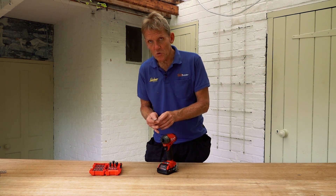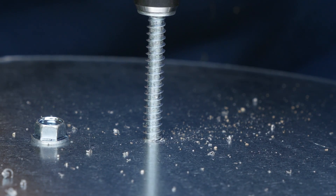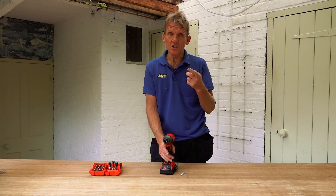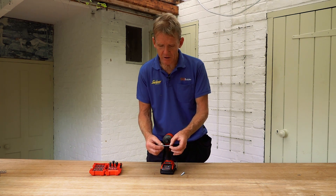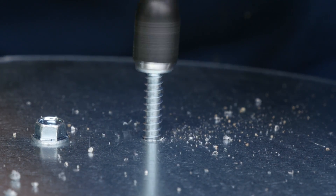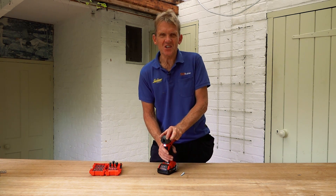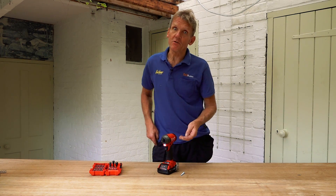The thing I did notice when screwing in the tech screws into sheet metal is that it goes into a very slow mode — basically first gear — and then it's a bit of a tedious drive all the way down. But what you can do if you need to is release the trigger and then fire it up again, and it will go back into full speed. So you can cheat the system slightly — if it's just too tedious, let the trigger go, press it again, and you're back to full speed. Brilliant.